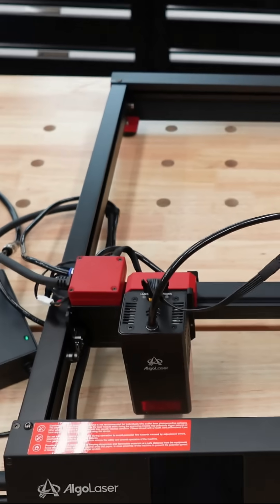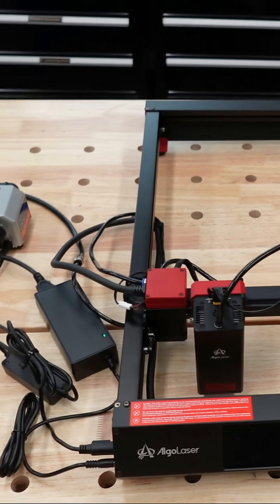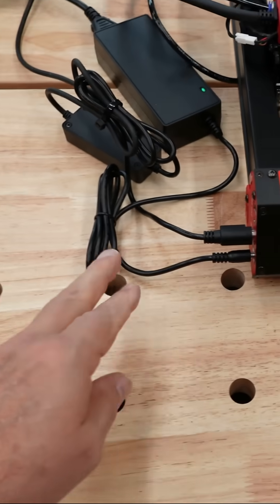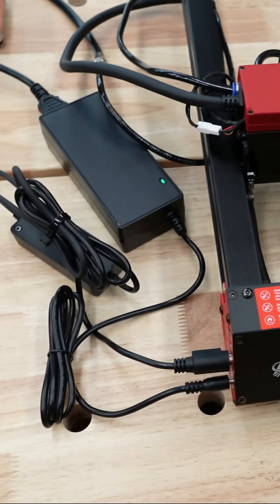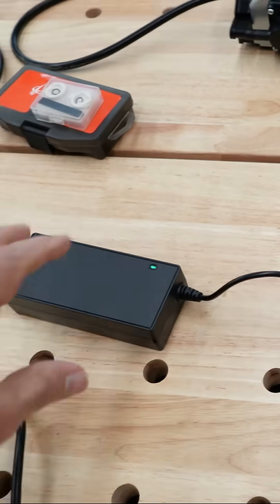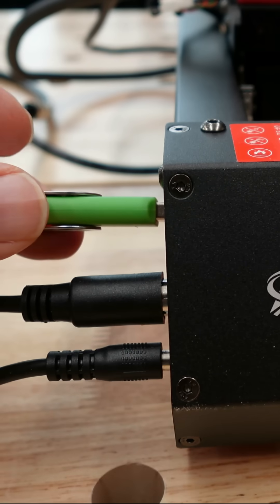Every one of them will show on the display, so let's take a look at it. This is what it looks like put together — there's the frame, you've got an air hose and a power supply connected right here. This is the actual pump and the power supply plugged in. You've got one plug — a power supply brick and the air pump.